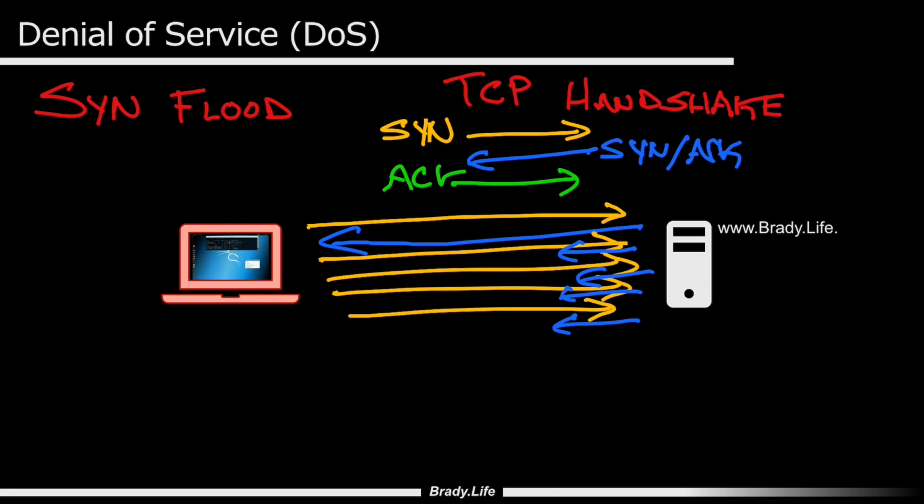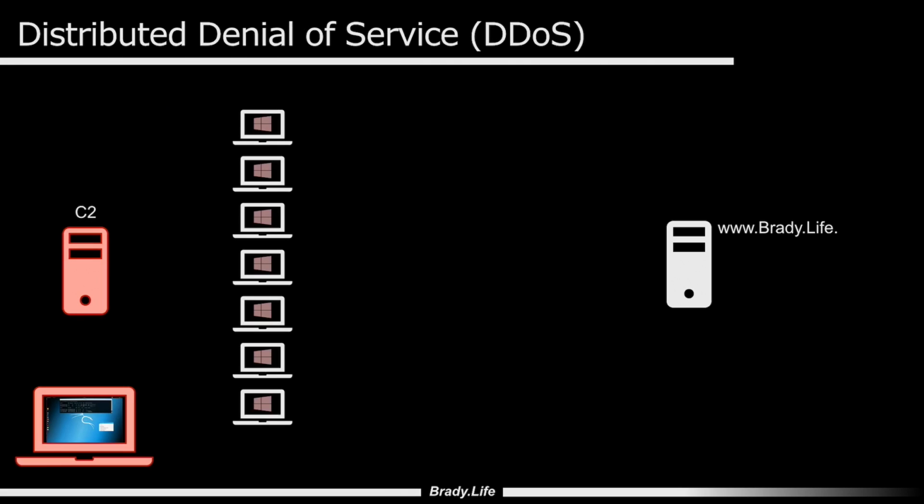If we're the web administrator, there's several things we can do, but a pretty simple one is, when they're looking at their logs, they can see all of these requests are coming from a single host, and we could just block this host. The more advanced attack now is the distributed denial of service.